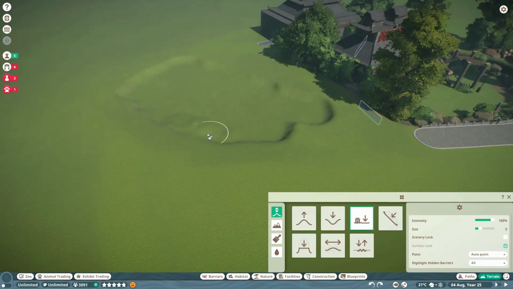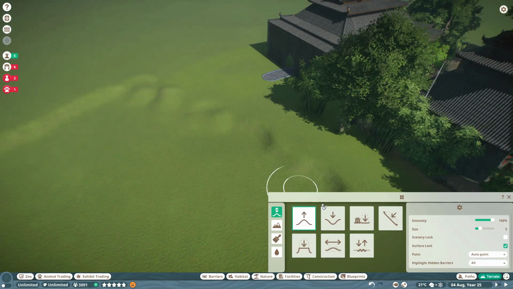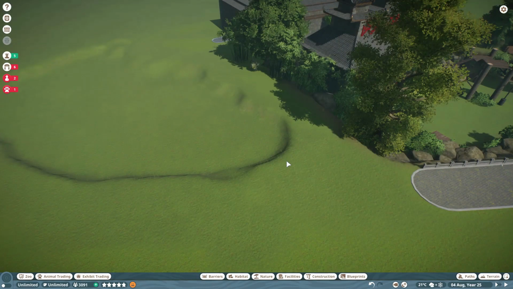So that's the first enclosure built. That is the panda enclosure, pretty much finished. The building for the pandas is there. The pandas are in, all the rocks are in, all the trees are in, all the enrichment items are in. They've got things to climb on. Paths are done.